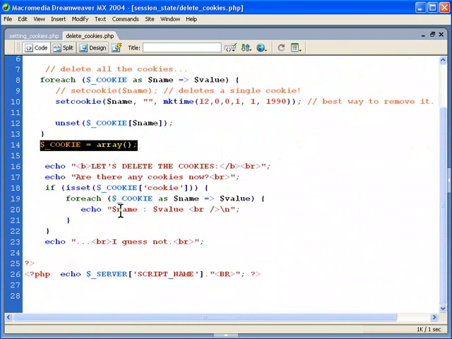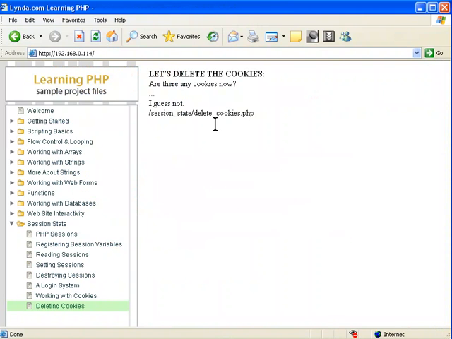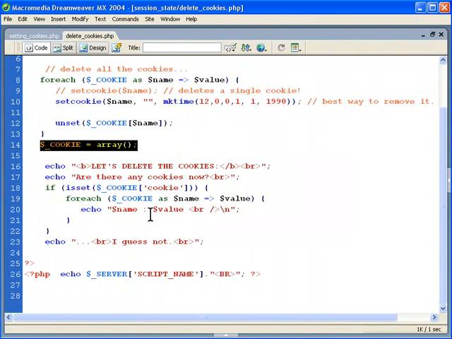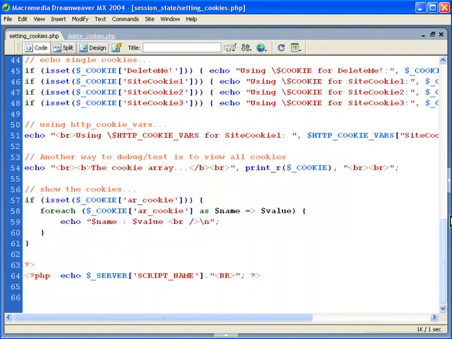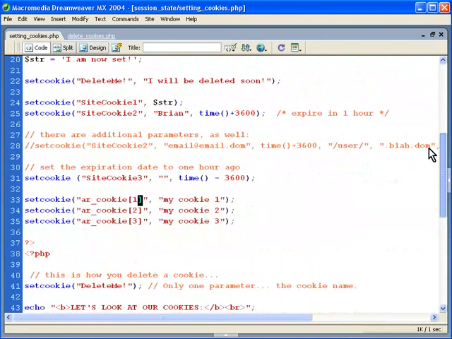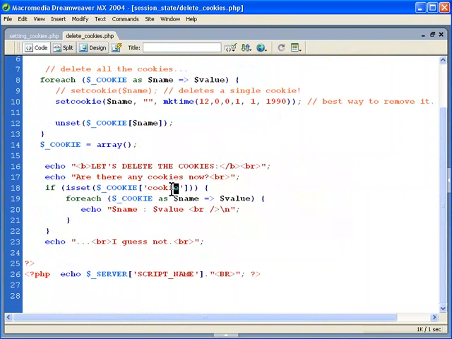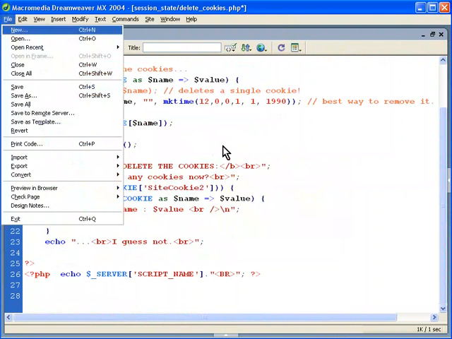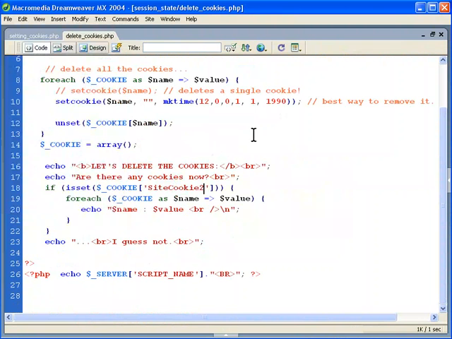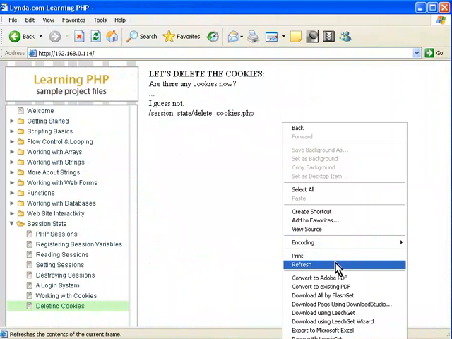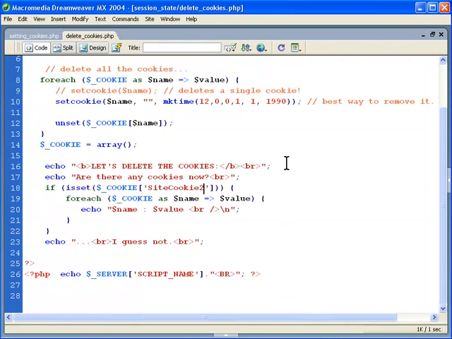And then you can check to see if things are set. Are there any cookies set? Go through it and see what's set. And you can see that we don't have anything there visible. Checked with cookie, for example. That's checking for that cookie, that word cookie. And if we didn't use that cookie name, then we would try something like site cookie or site cookie 2. For example, you have to put something in here that you want to look for to see if it's set. And we have nothing that's going to be output there.